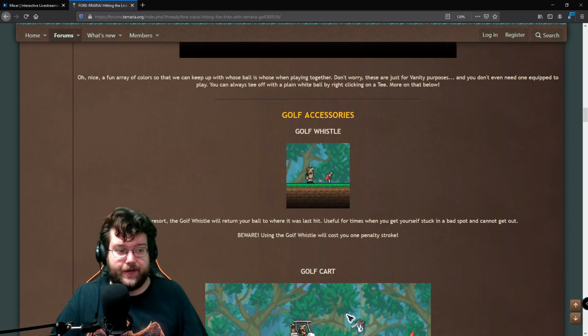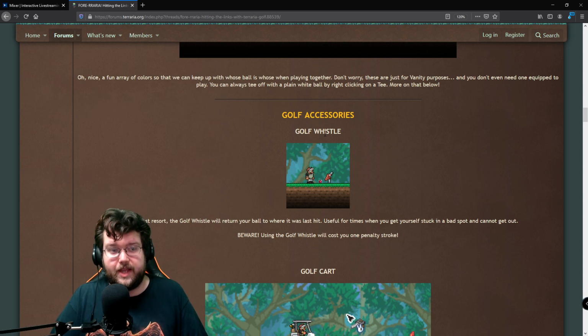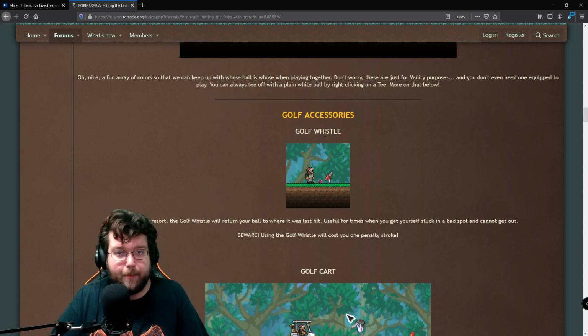So here's another accessory, the golf whistle. This thing makes sense. I like the idea of it. Let's say you hit a ball, it goes really deep into the ocean, and there's no way for it to get back out of the ocean. Well, you can't hit that ball anymore, right? You don't want to go down there.